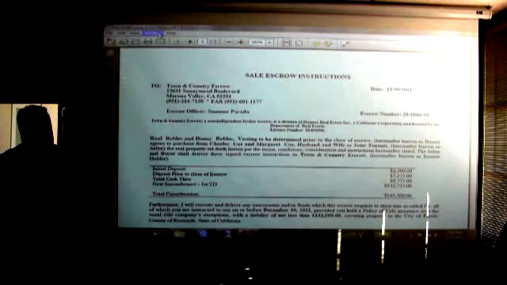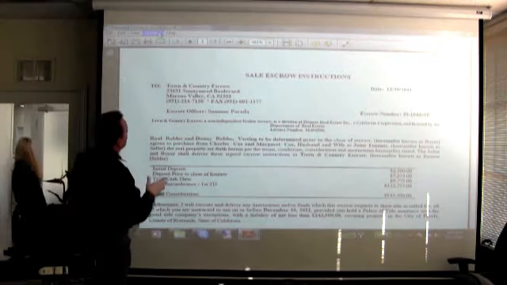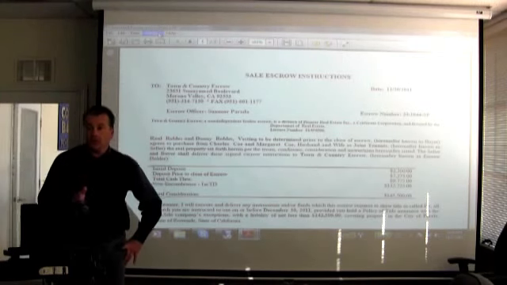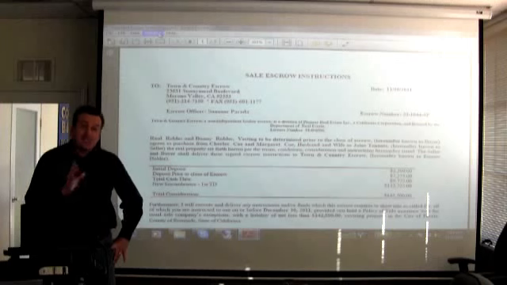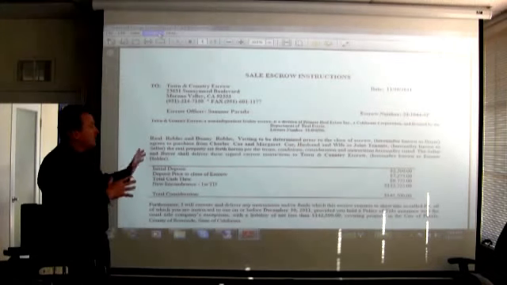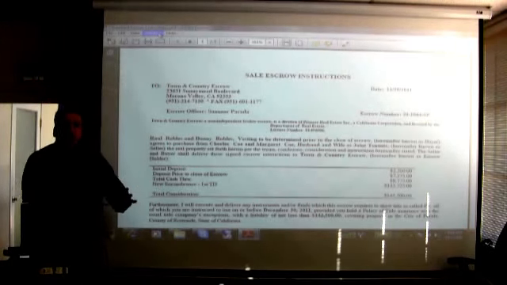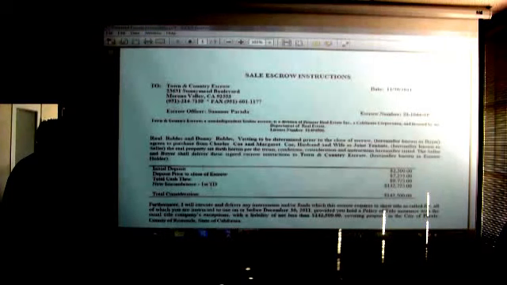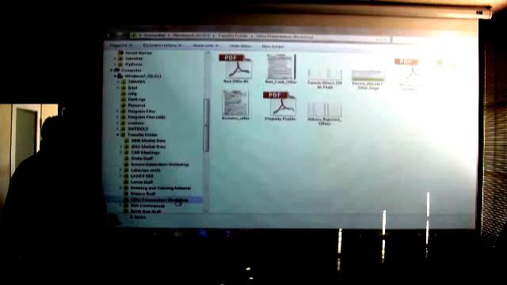So with that in mind, what I have on the screen is basically 7 pages of standard escrow instructions. When I say standard, this is the typical run-of-the-mill boilerplate escrow. Now, one thing, let me pull this up and let's back up just a little bit. When we were meeting yesterday, we did our contract offer presentation class.